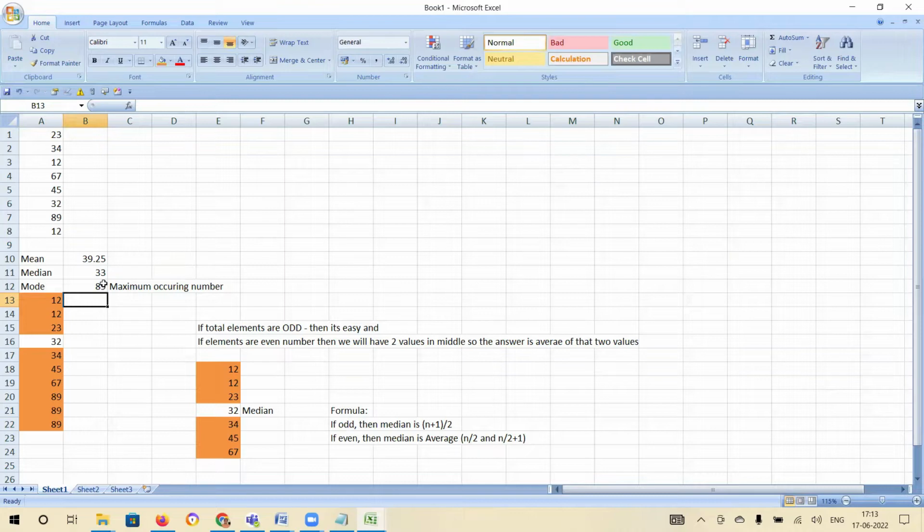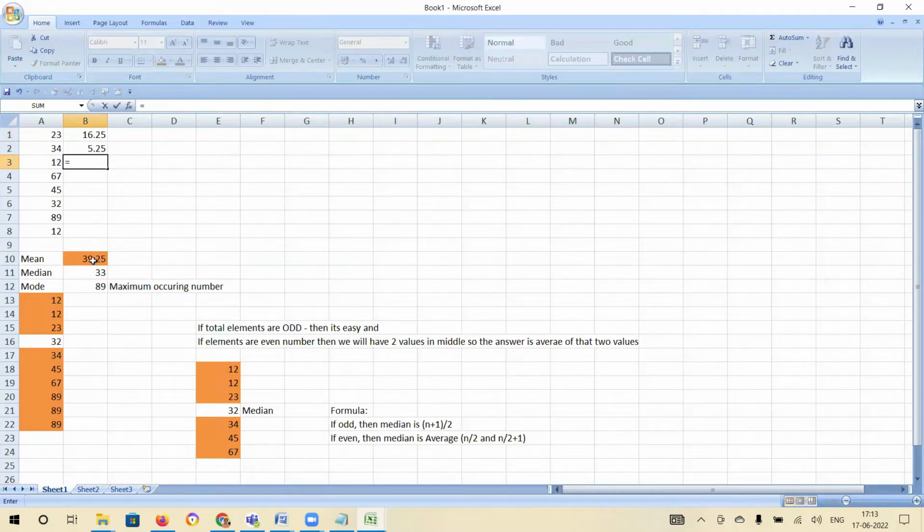Okay. Now to calculate standard deviation. 3-4 step मालूम करना है. क्या करना है? Mean. In standard deviation we use mean. Okay. So mean is 39.5. So step 1 is minus. 39 minus 23, 39 minus 34.